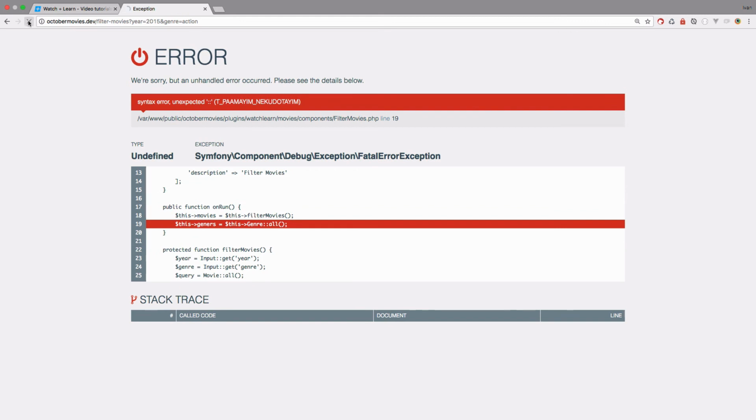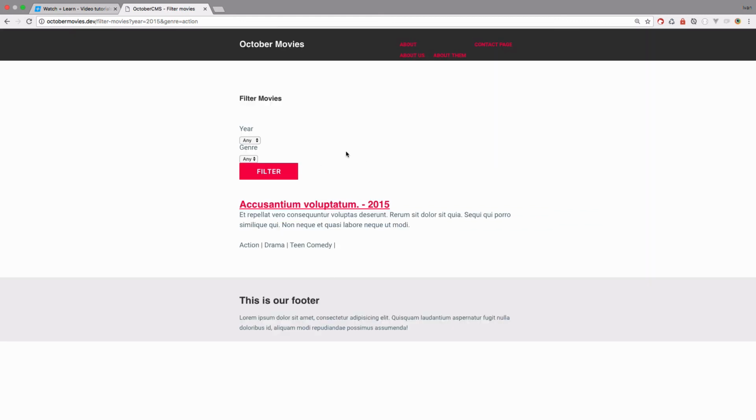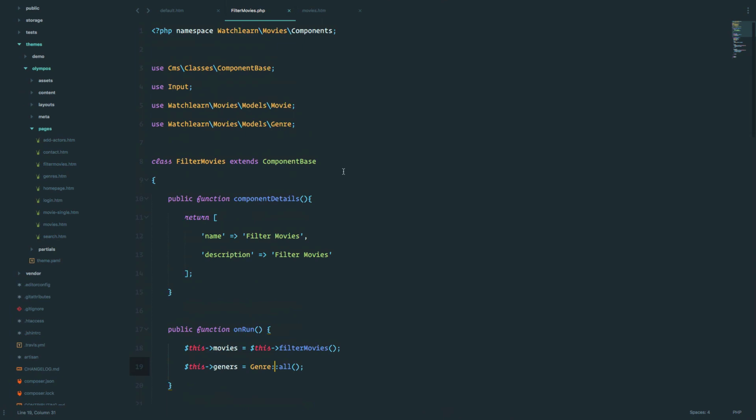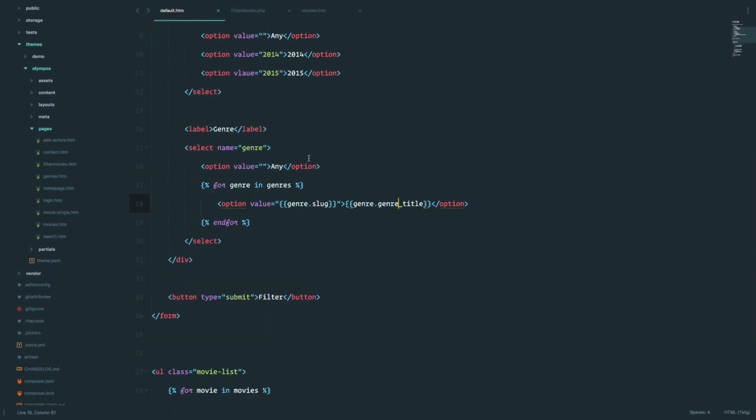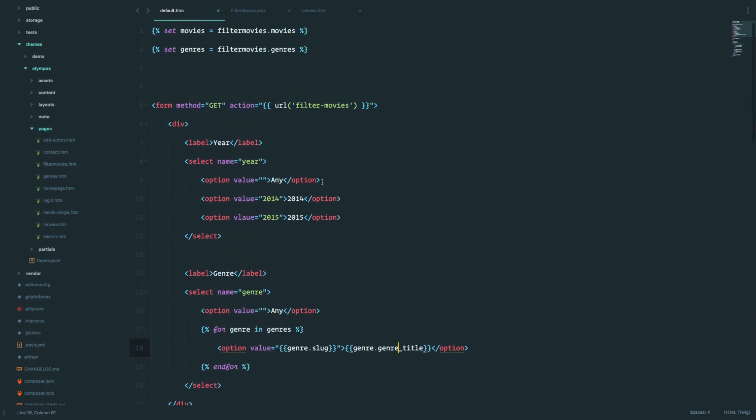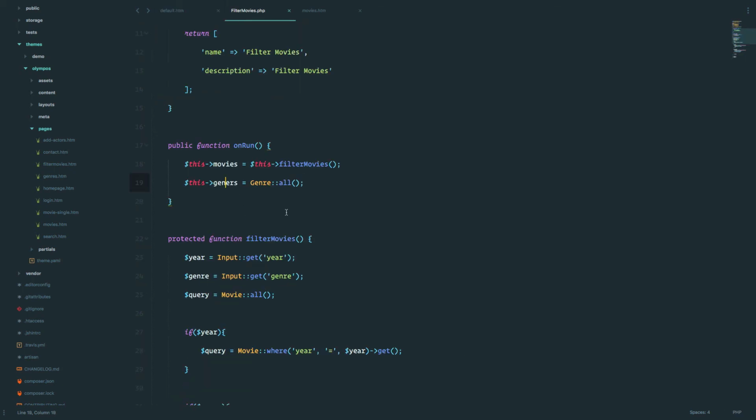Okay, refresh it, and now if we click genres, we are not getting any genres for some reason, and I don't know why. Why aren't we getting any genres right here? So genres is filter movie genres. Okay, so the error is of course a typo. Most of the errors are always a typo.